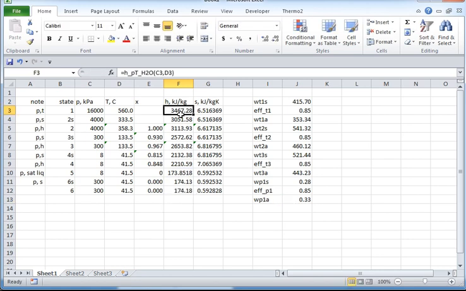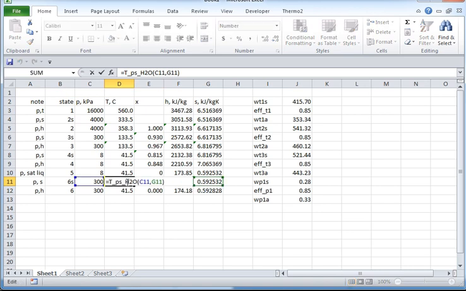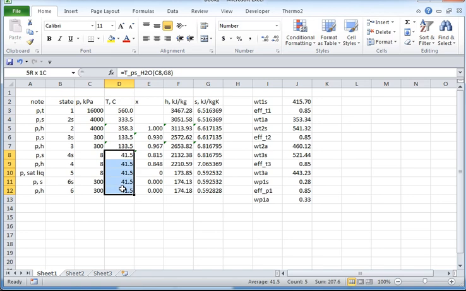And I should clean these up a little more. Okay? That makes sense? So now this is pressure and enthalpy dictating that state. What about this temperature? Pressure and entropy. Let me look at. Looks good. Pressure and entropy. Looks good. How come the temperature is so close? It's 41.5, 41.5. I don't know. Span it out and see if there's finally a difference. Okay, you got to go to the fourth digit. First of all, the pump didn't put much energy in. We'll see more of a significant difference.